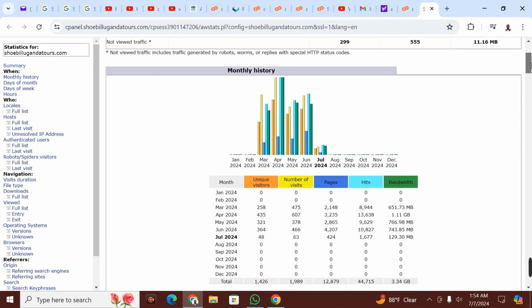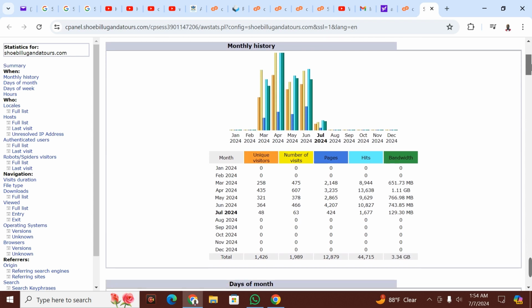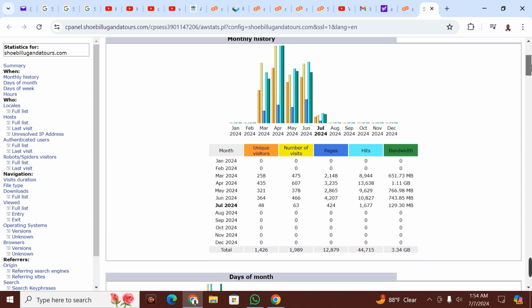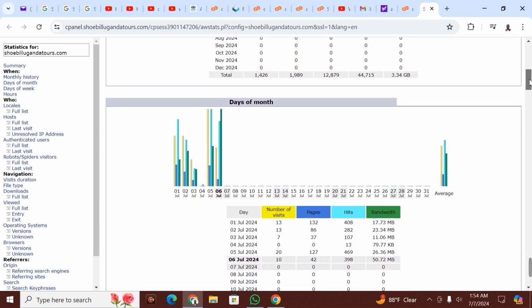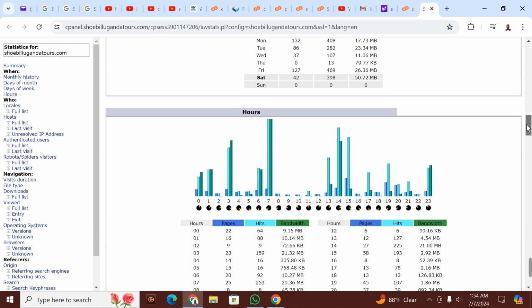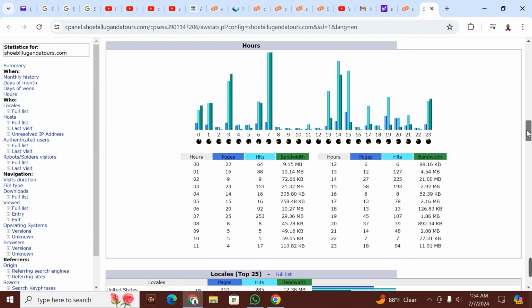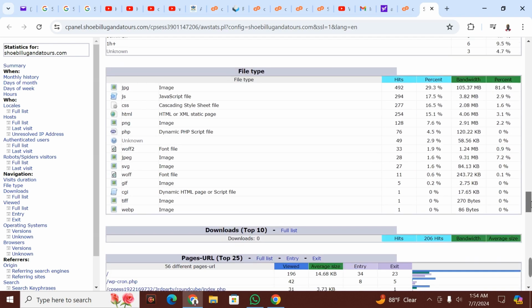So when I scroll down here, you're going to see that my report is organized in a professional way. It gives the statistics of the number of unique visitors, number of hits, the pages, and the bandwidth. So it is displaying the days of the month. Each day it gives you a daily report, weekly report, hourly report, as you can see. So guys, if you've been asking how you are able to view the number of people or visitors that are viewing your website, that's how you can do it.